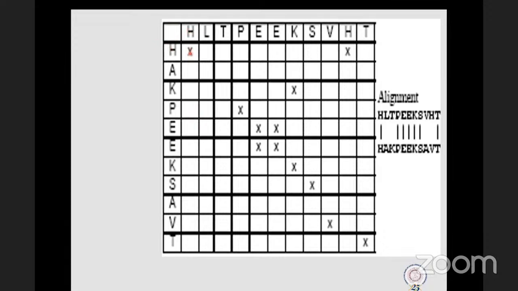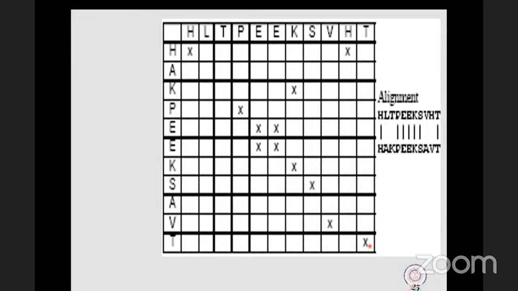H with H aligns, so they put a cross. L and A do not align, leave it. K and T do not align, leave it blank. This K aligns elsewhere, here, so put a cross. P aligns with P, but not at any other position. E aligns here and here also. This way they put the X marks.